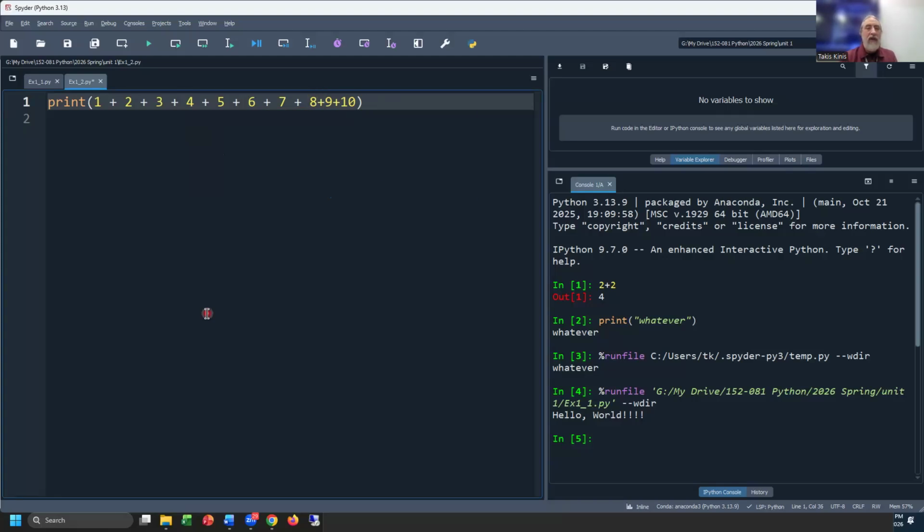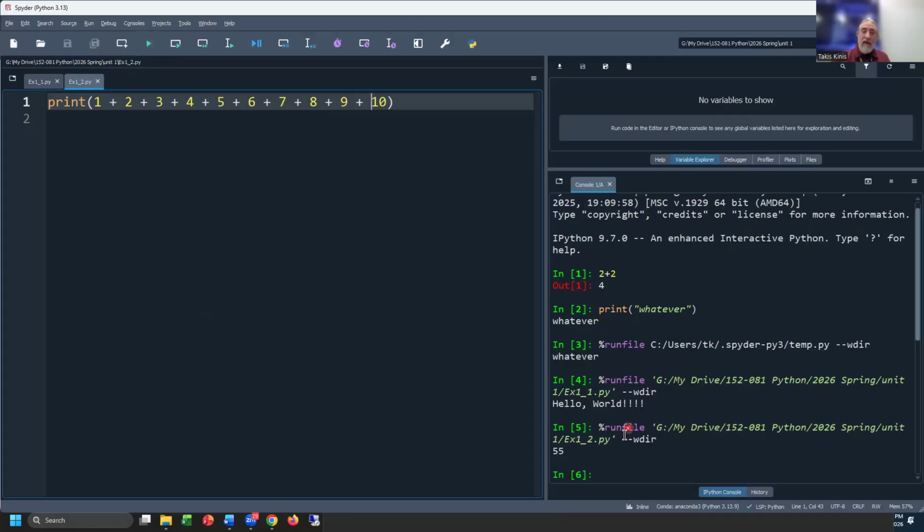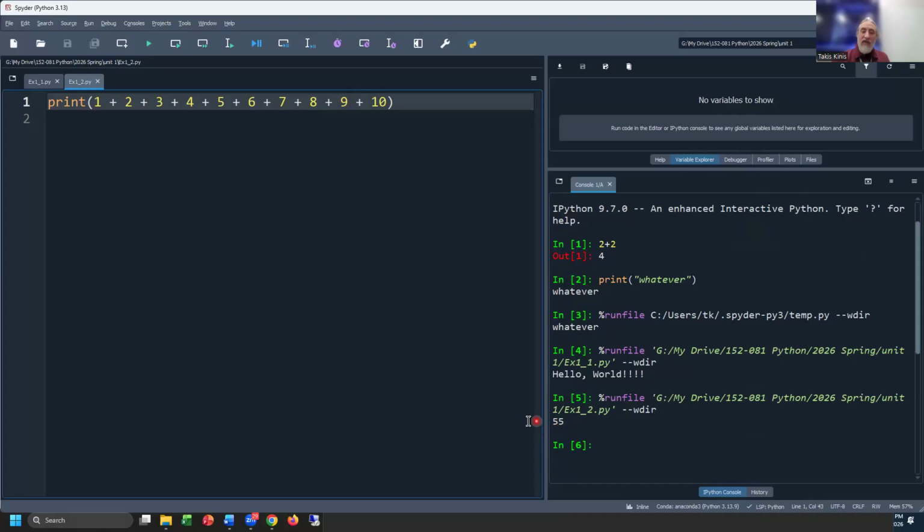It doesn't, right? So most of the time when I'm adding extra spaces in here, it's for the benefit of my own eyes, not for the benefit of the coding engine, right? So if I'm doing a math equation and I put extra spaces in, it's for my benefit. If I run this command, you'll notice it gives me the answer of 55. I do happen to know that's the correct answer, if you guys are wondering.